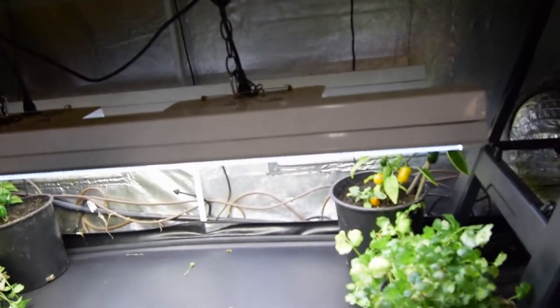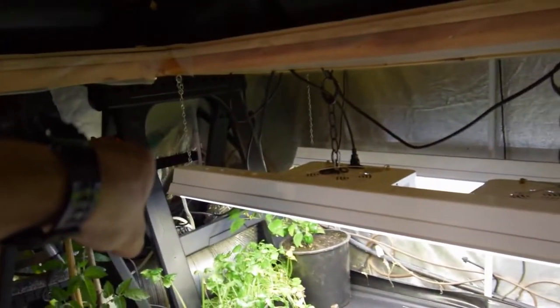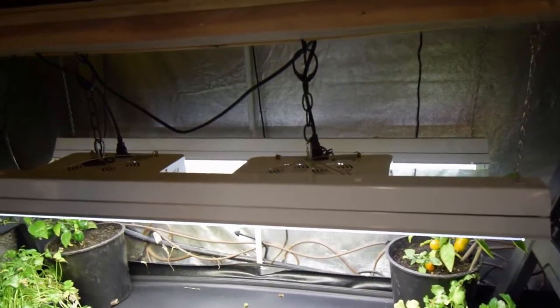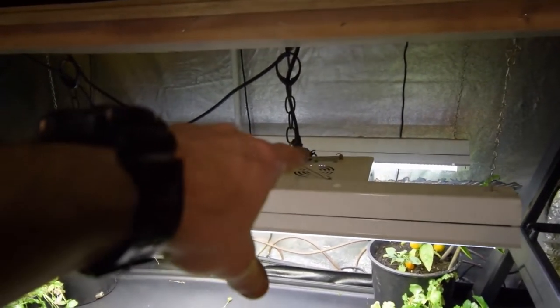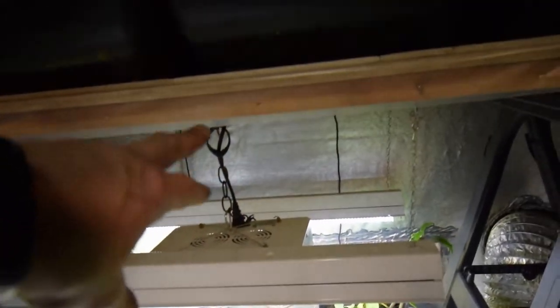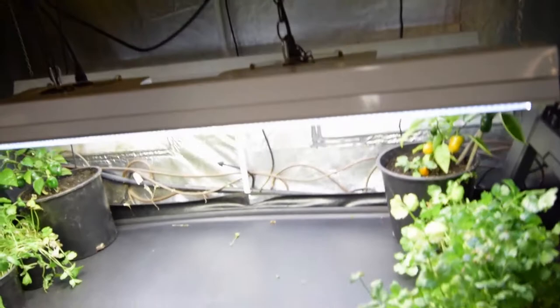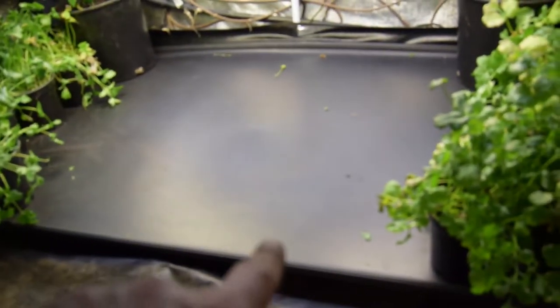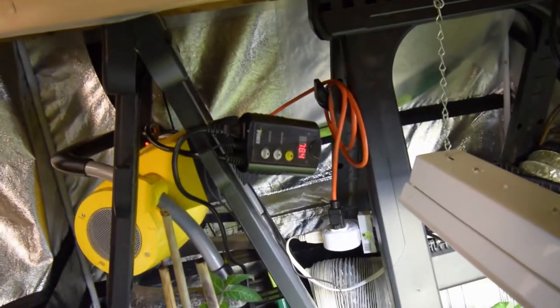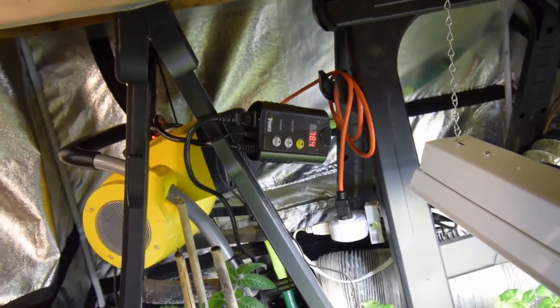Let me take a step back out of the tent. These are the two T5 LED lights — I put those in. And then the natural daylight LED lamps, the 300-watters, are still hanging in the same position they were, except dropped down just a little bit. That's the new plastic tray, and underneath that tray I've put in a heater with a thermostat and probe. I've got it set to 79 degrees and it's already heated up to around 78 according to the probe underneath.